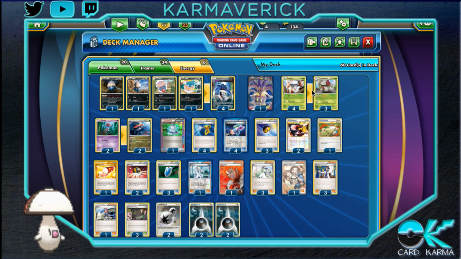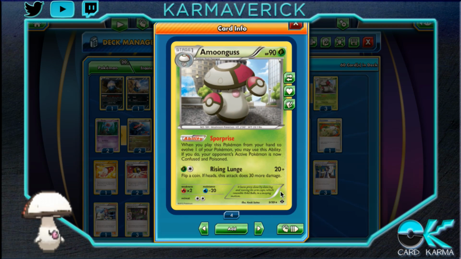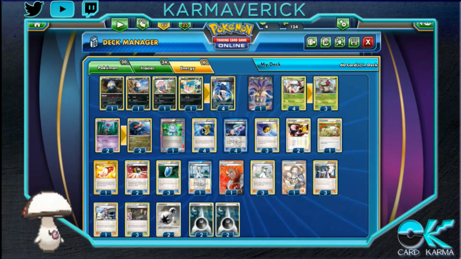I run a 4/3 line of Amoonguss, and this Amoonguss has the ability Spore Prize. When you play this Pokemon from your hand to evolve one of your Pokemon, you may use this ability. If you do, your opponent's active is now confused and poisoned. So we try to use Devolution Sprays and Amoongusses to consistently keep them poisoned and confused, and then asleep with Malamar if we want. And yeah, just prevent them from ever killing our stuff, basically, is the strategy.